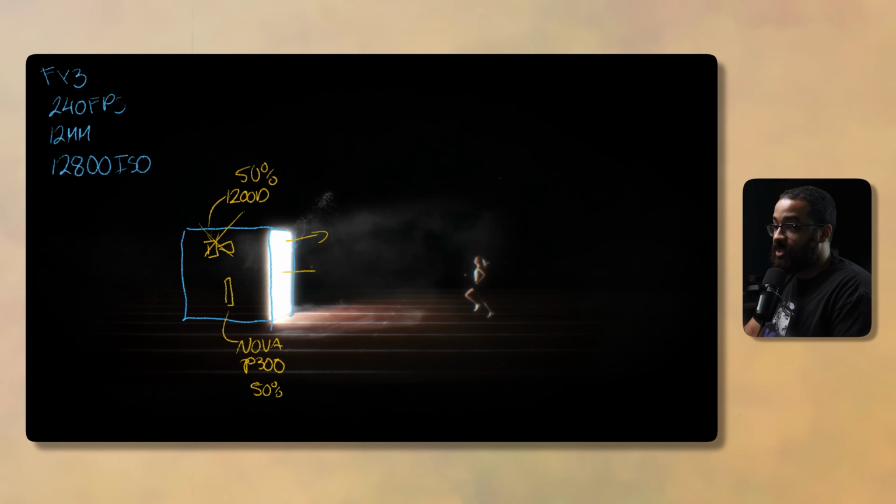So this was a situation where we had so many things go wrong because of the outlet, then the lens choice, then everything just not looking how we intended. And then we had to think on our feet about what camera has a higher base ISO that we can lift the entire room with, and then bring this back in post. And that allowed us to get a wider field of view with a 12mm lens, and it was the FX3. So the FX3 kind of saved the shoot, but we had to figure this out quick on our feet because we only had like 5 minutes to get the shot.